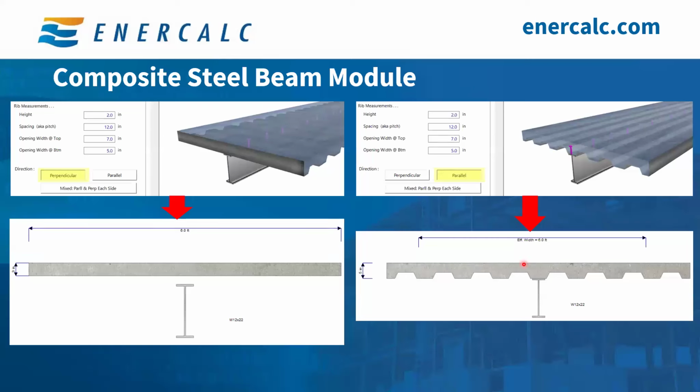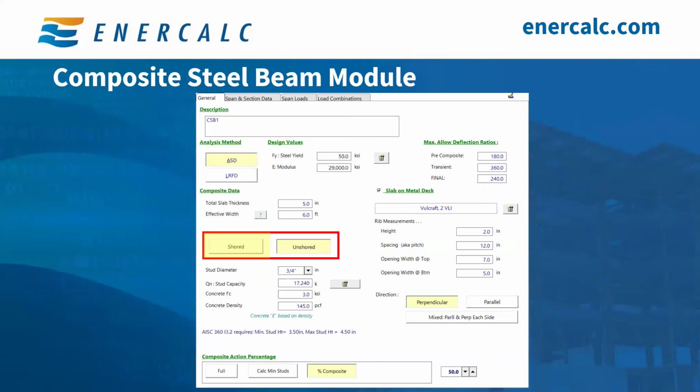Alternatively, on the right-hand side, if you do pick the parallel, then you can see the 3D depiction is changing, and you can actually see here a whole 5-inch of concrete, because this middle section now has full depth concrete, and all of that will be included in the calculation, of course, helping your beam. So to get back to our main example, the deck is perpendicular, so we will just move forward with a perpendicular direction.